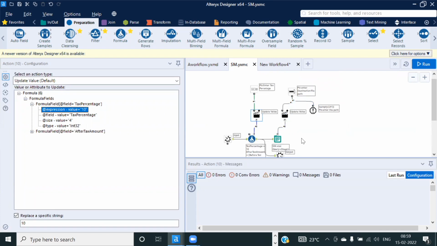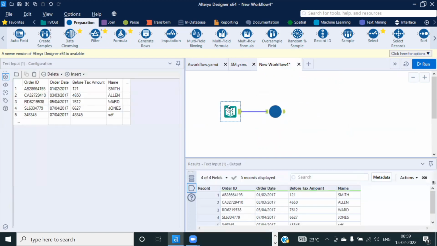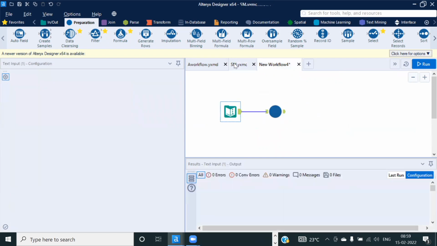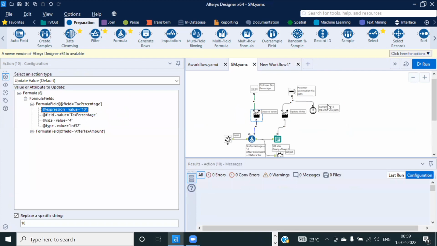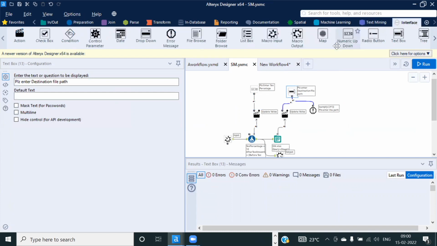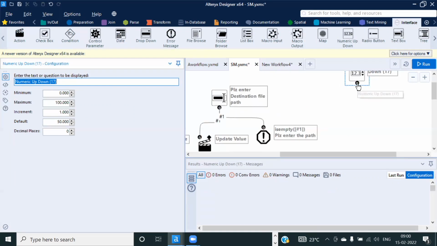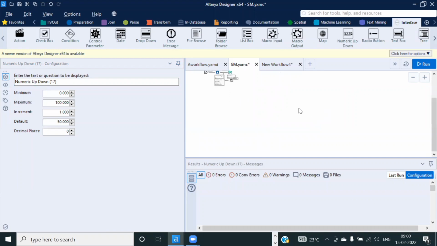Now one more thing, tell me. So now this was my input. Tell me, how do we get the question mark and the lightning symbol? Does it come automatically for a macro? Yes, automatically when you drag and drop. See here, when I drag and drop the up down tool, the question mark is coming. So you need to connect that question mark to the action symbol where it is there.